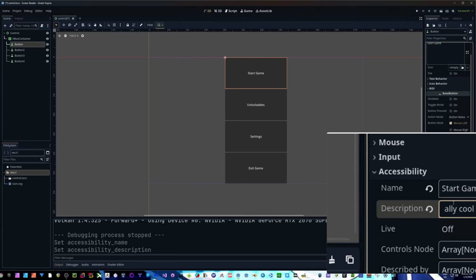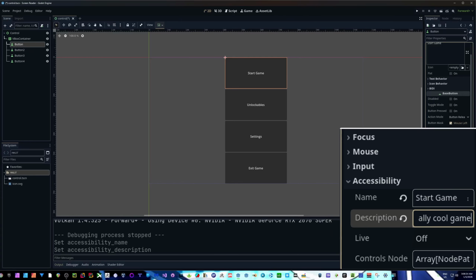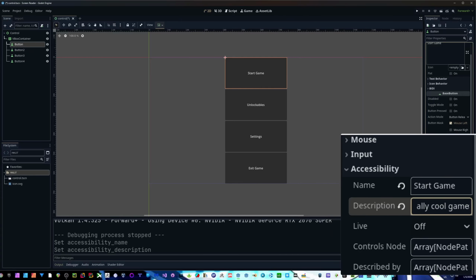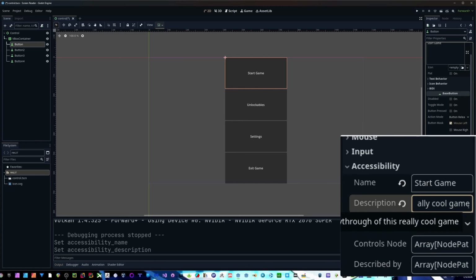Right? If I just use the magnifier here real quick, you can see that right down here: accessibility, name, and description. Now you don't have to fill both of these out. You could just fill out the name. It's perfectly fine. But just as an example, to show you that you could do it this way, you could do name and description.